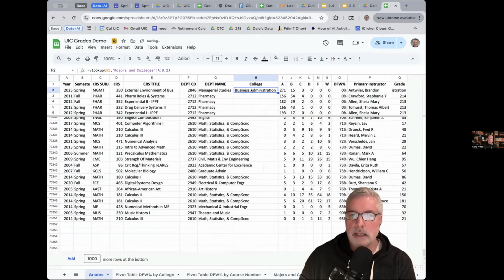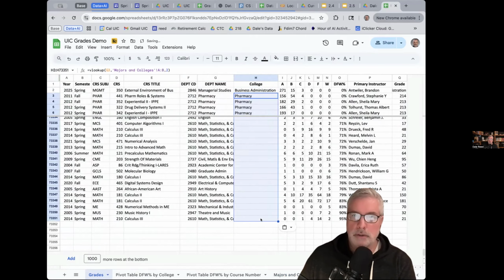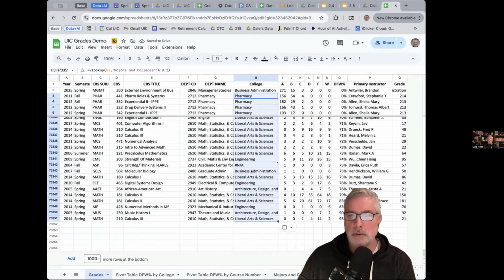And now we're going to take that and copy and paste it down and look up all these others. And it's filling in the rows, takes a little bit of time. And there we go. Notice that we have some values where it couldn't find it in there. So there could be other such ones. Academic Center for Excellence, that's not a usual sort of college. So we might decide that we could sort by that and get rid of those, but let's just see what happens if we leave that in there for right now.